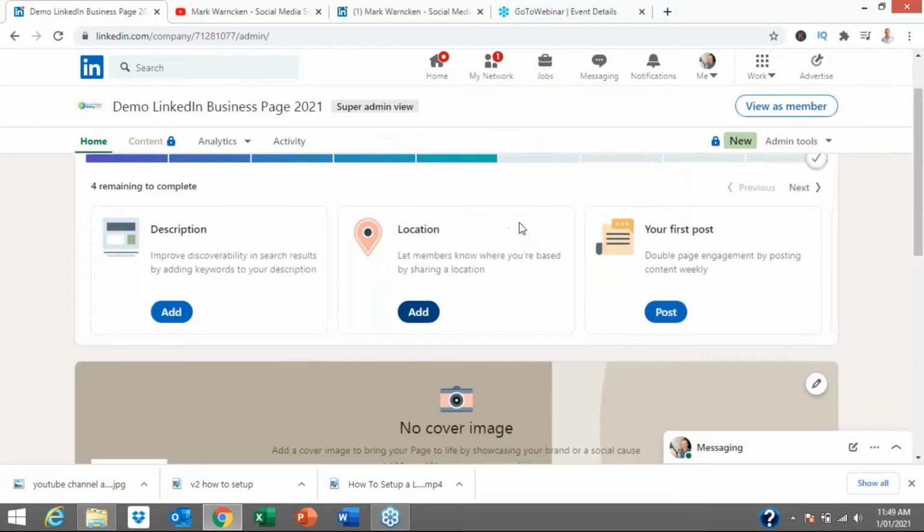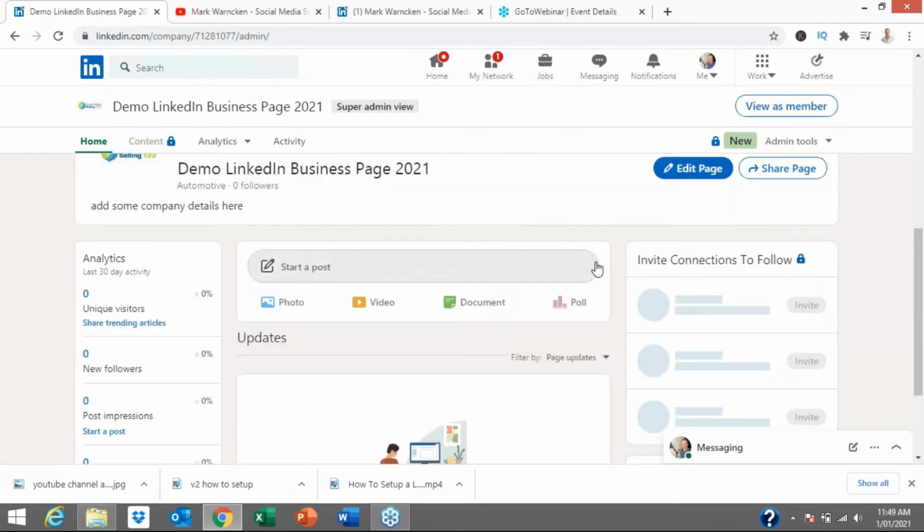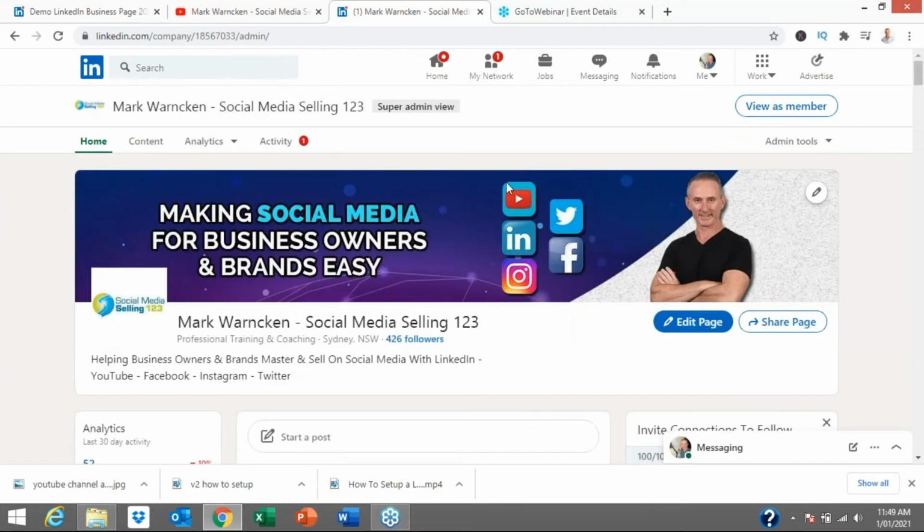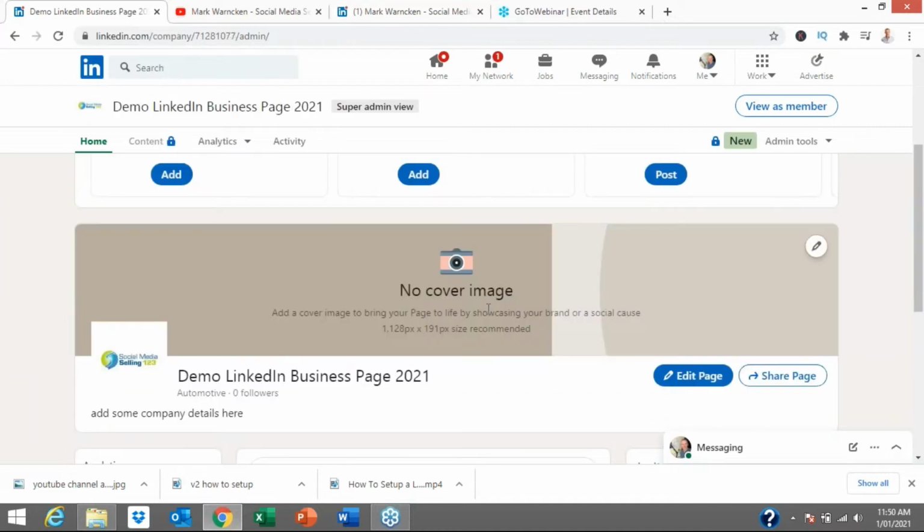So LinkedIn have, as I said, made that part a lot easier because it's just follow the bouncing ball. We also need to add our cover image or banner image. Now, the sizing on this one needs to be 1128 by 191 pixels. So it's quite slim. That's the look that it comes out with. So you're going to need to be a little bit creative in regard to sizing. It's different from your own LinkedIn profile banner image.